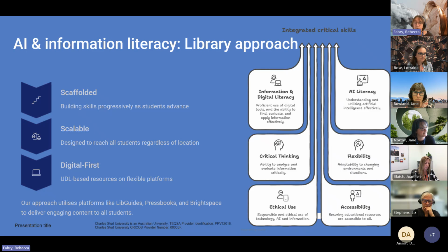So when determining what to include in library instruction around these literacies, we also considered how these skills should be taught. And informed by research showing that students actually prefer information literacy instruction via online multimedia-based learning, we've taken a digital-first approach. Our aim being to develop a sustainable, scalable and scaffolded model, one that meets students where they are, with content that they can engage with flexibly and independently.